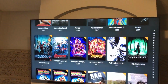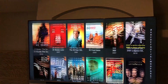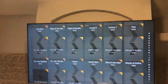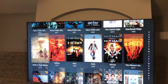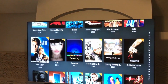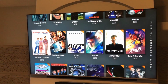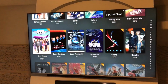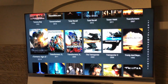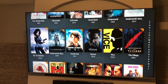I think it's going to make kind of a difference because up here at the beginning, you can see the top row is pretty much instantly loading. Now, there's still a delay there. As you're scrolling, it's not showing them real time, but as soon as the screen stops, they're loaded. They're not popping in like they were before. The whole line's coming in at once, where before you could kind of see them. So it's not instant. It's still not like some other apps where it's locally stored on the streaming device, but it's a small difference.